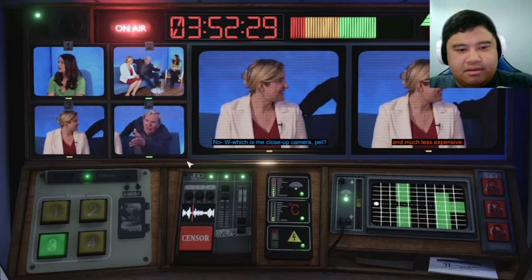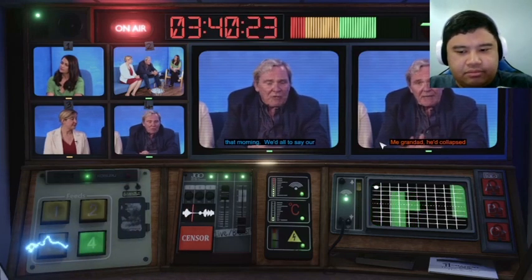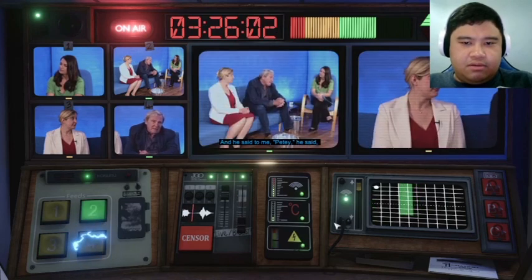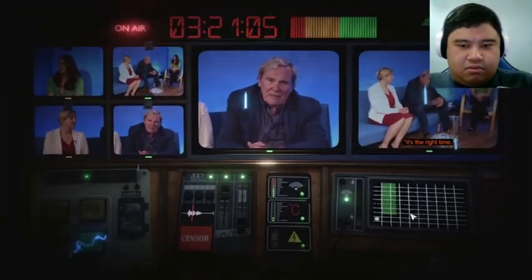Which is my close-up camera, pet? Sorry, it's camera 4 right there. When I was 13, my mum came and got me from school. We had to go to the hospital. My granddad, he collapsed that morning, so we'd all come to say our goodbyes. I went in to see him. He was frail and pale. I was scared because I'd only seen him the week before, and he'd been fit as a fiddle. He said to me, Peter, he said, I don't ever want to be a burden to the people I love.